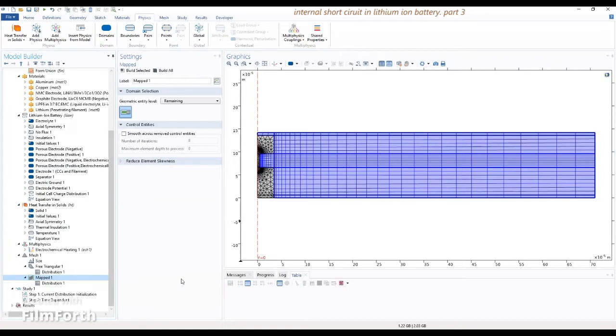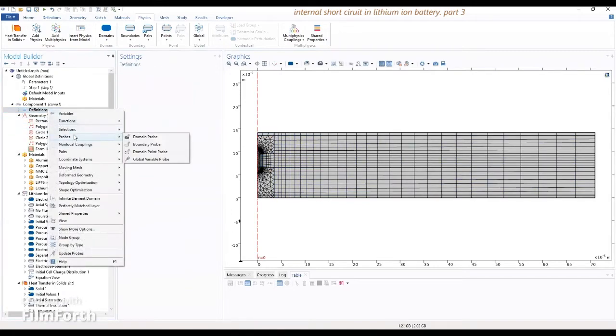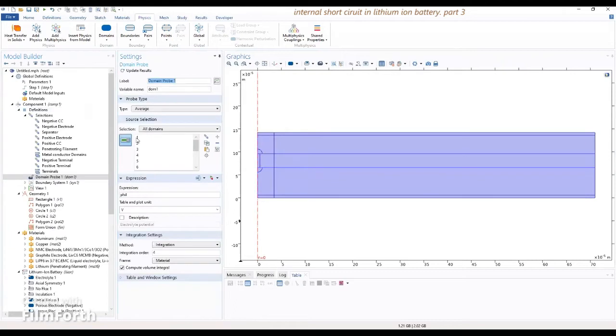So I want us to add a probe here. So under definitions, let's add a probe and let's add a domain probe. For the domain probe, let's label this as the maximum temperature probe.